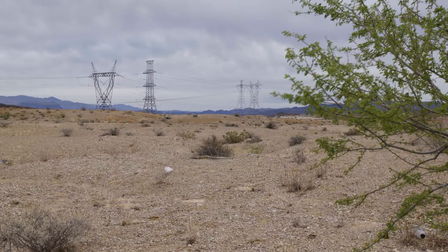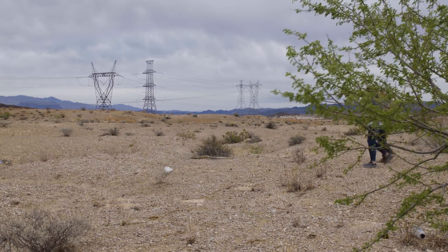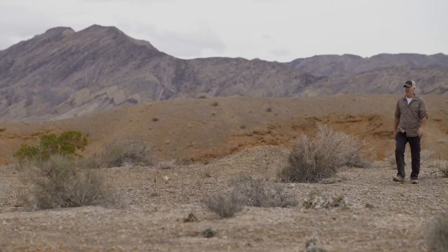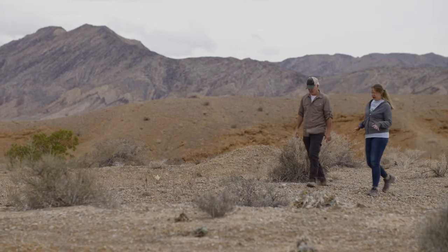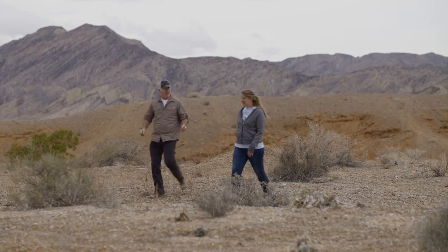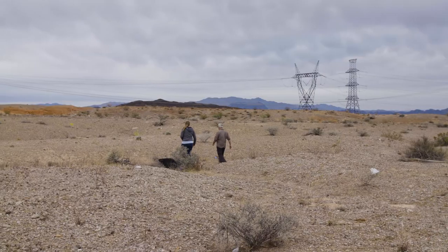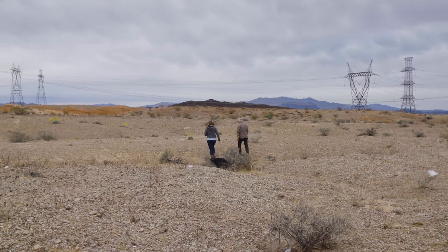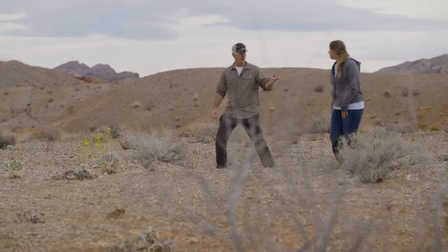I think a lot of people would look at the Mojave, see this dirt, and go, well, it's got different colors. That's real nice. But this is really unique soil, isn't it? Yes. These are gypsum soils. They have a higher gypsum content, and there are plants that just grow in these soils. There are some plants we're going to talk about today that just grow in Nevada and specifically Clark County — we say those are endemic to Clark County. That's pretty cool.